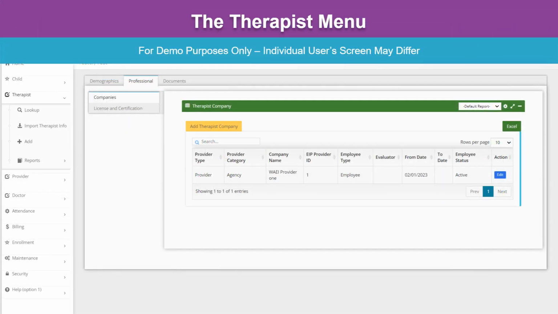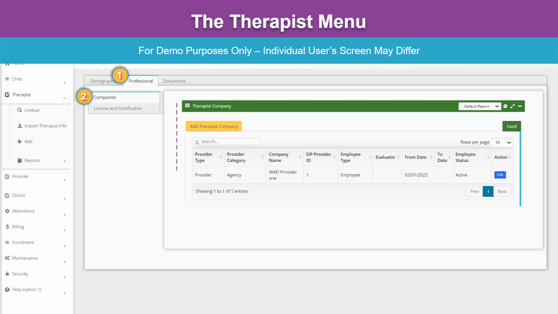The next tab visible when adding a service provider or FRC is the Professional tab. The Professional tab allows users to add professional information, such as the agency a service provider or FRC is associated with and any licensure or certification information.